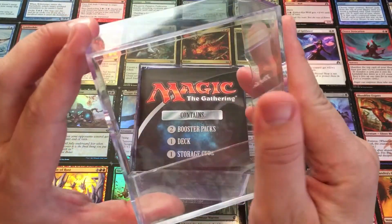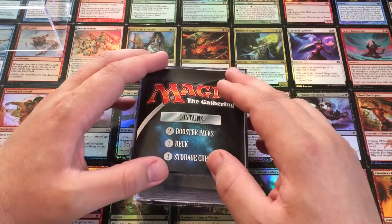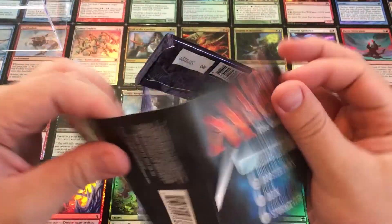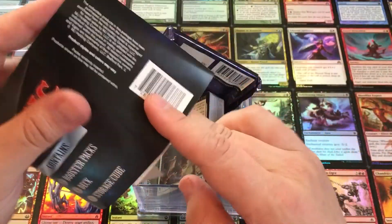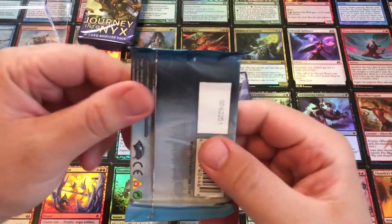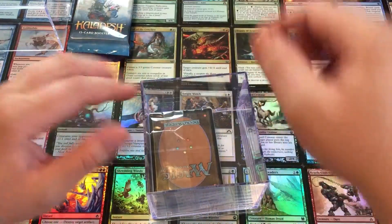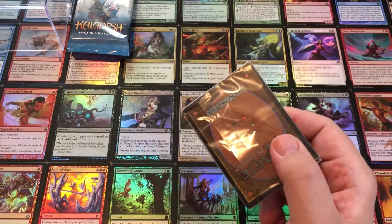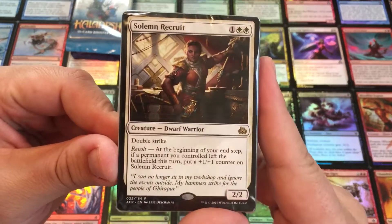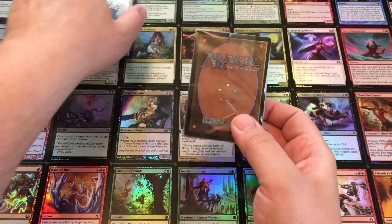So in the cube, let's go ahead and open it up. My hands are all moisture-y. So just a clear plastic container, nothing too fancy there, and then a little bit of packaging meant to disguise what's inside. MJ Holdings — they buy a lot of Magic product and then sell it to Walmart repackaged. You may have seen other products of theirs. We got all kinds of stuff going on. So we have a Journey into Nyx booster pack and also a Kaladesh booster pack, full of cards that are still standard legal. We'll save those. And we have a deck of cards. Again, this might be a starter deck — might not have a lot of value, but these cards are still useful in standard. So let's see what's inside the deck first. We'll do the packs last.